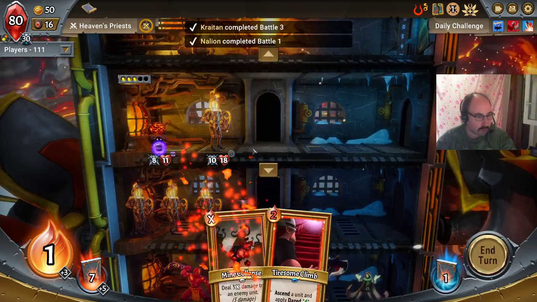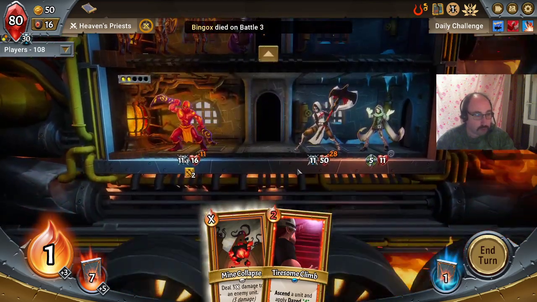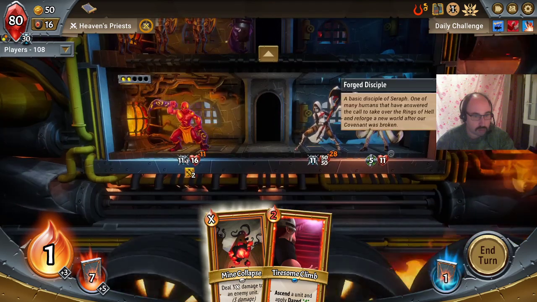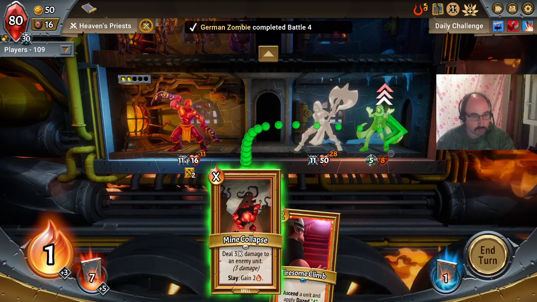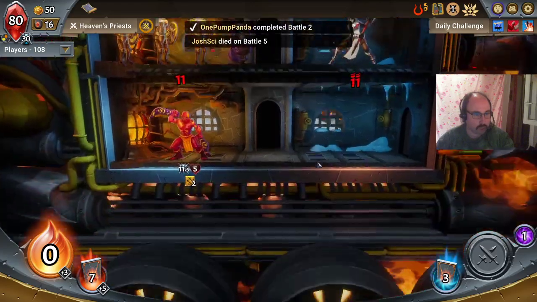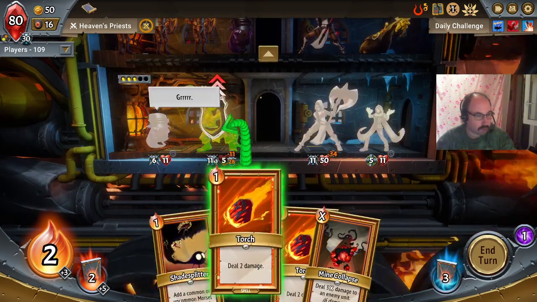I want to play the Mine Collapse for exactly 1 mana, so we don't... Oh no, Mine Collapse doesn't work on friendlies, I forgot. How much damage do we have here? 36. Let's ascend the healer. Can deal some damage to the Forged Disciple, and we can use the torch next turn to ascend our champ. We can even get him some armor first.